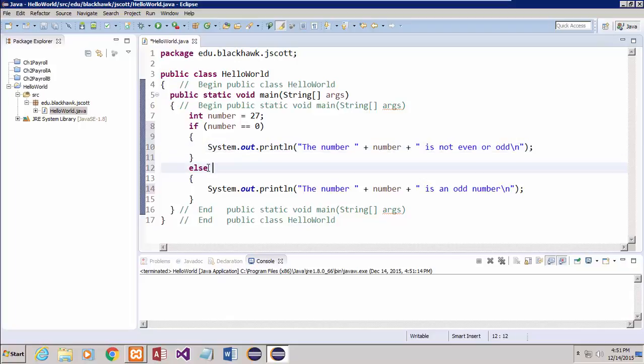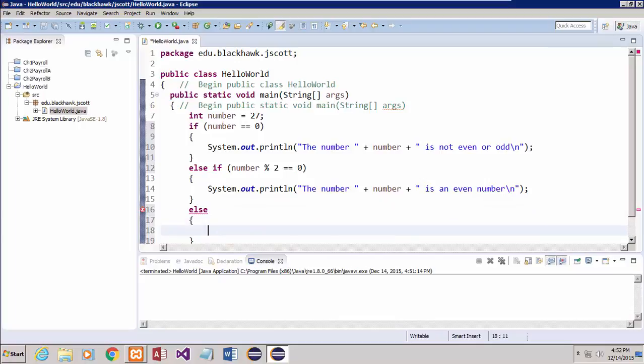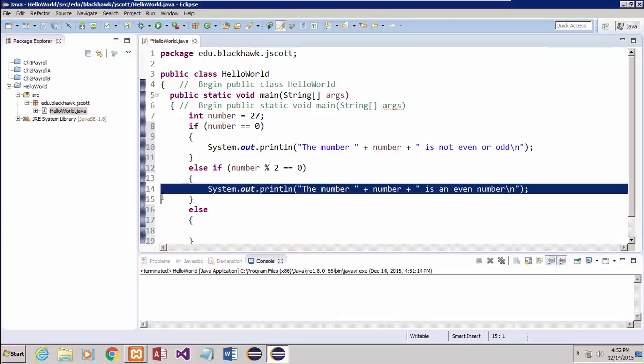Else, if number modulo 2 equals 0, then we say the number is an even number. Else, we'll say the number is an odd number.